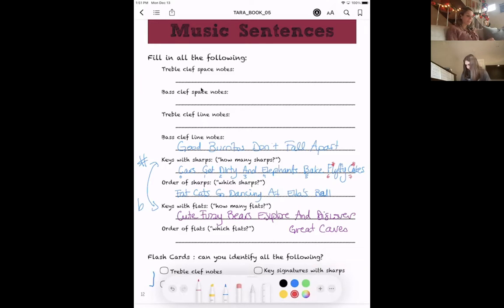Now this is flats. Cute, obviously, just like C major, it's 0. Fuzzy is F major. That one has 1 flat in it. Starting from bears, this is not B major because B major has 5. Starting from B, you add a flat to all your notes. It's B flat major, E flat major, A flat major, D flat major, G flat major, C flat major. And then you can put your little numbers below: 2 flats for B flat, 3 flats for A flat, 4, 5, 6, 7.